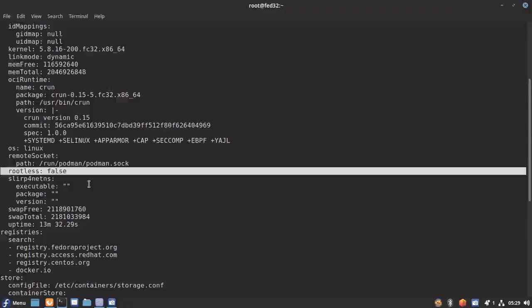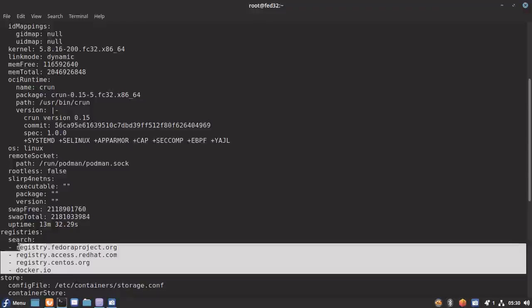But Podman containers can be run using a rootless user also, but there are some system related changes that we need to carry out to make sure the containers that we launch using a non-privileged user, that is a rootless user, are able to carry out some of the system admin activities. So that is one thing.